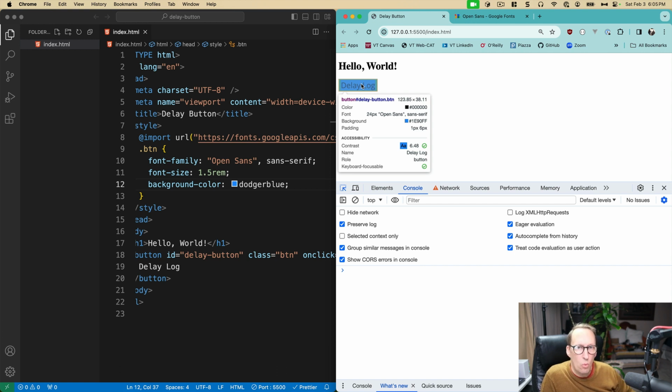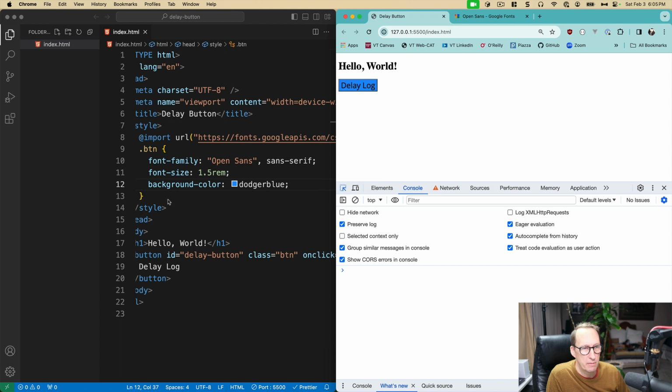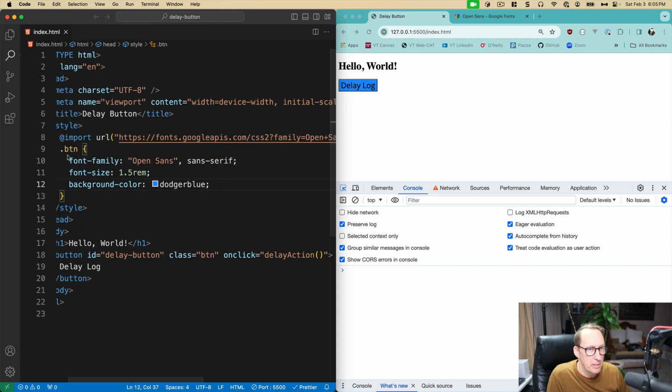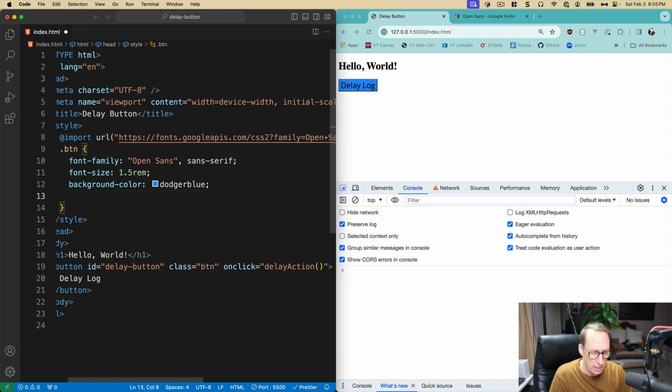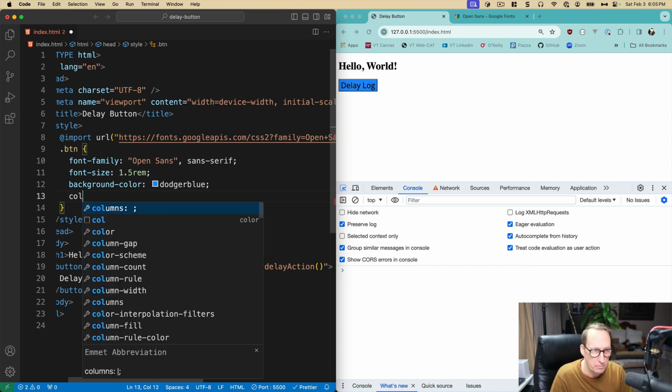So let me see what happens when I change the text to white. Right now, it's giving me a contrast of 6.48. I think usually you want something above 5 or something like that. But let me see what happens when I change that to white. Remember that 6.48 for me, will you? All right, so I'm going to get rid of this sidebar just so I can work with this. The background color and the foreground color is always just color.